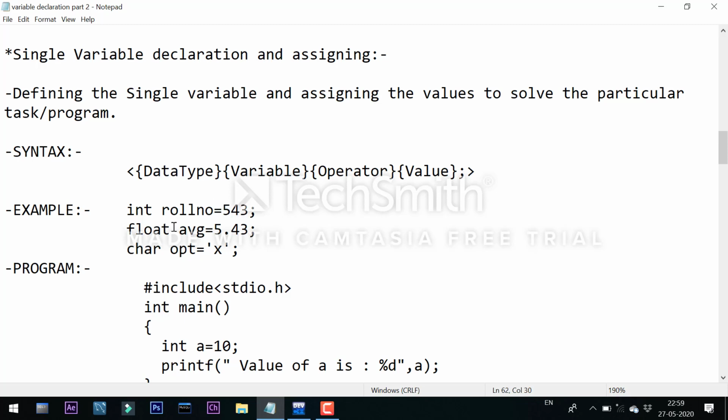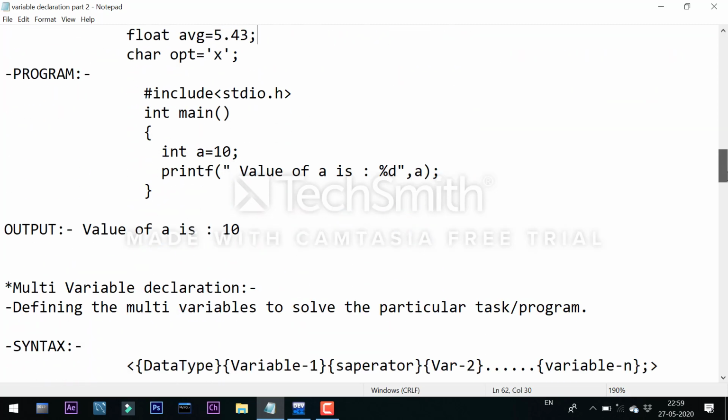After that, float, you can take anything, any data type. And in the program, this is the link section and this is the main section, and here we are assigning a value of 10 to a variable a. So I am printing. In the before case we got 0 because we didn't assign any value, but here we are assigning 10 to the variable a, so that's why we got the value 10. If you write 100, 1000, anything here, that value is printed.